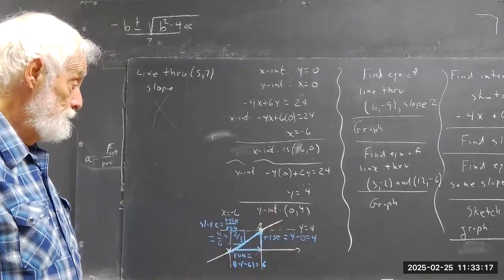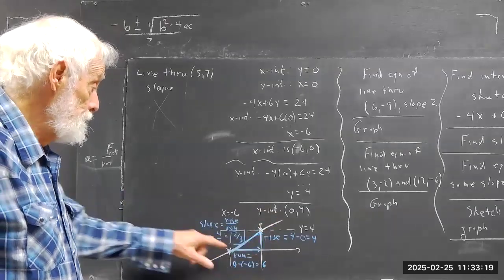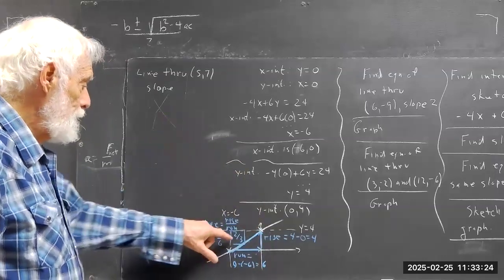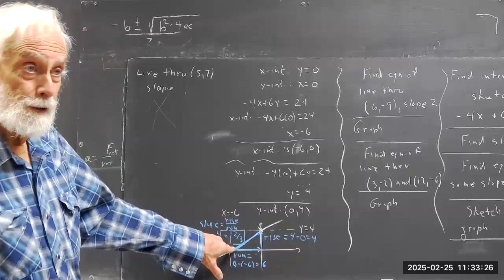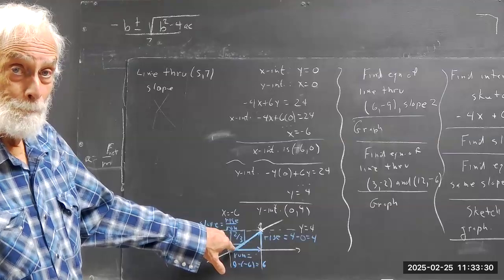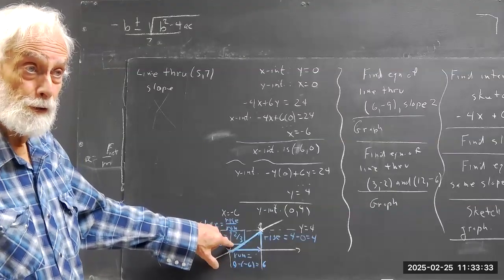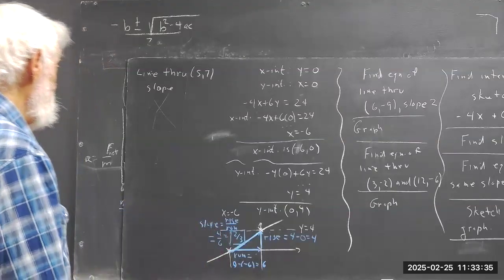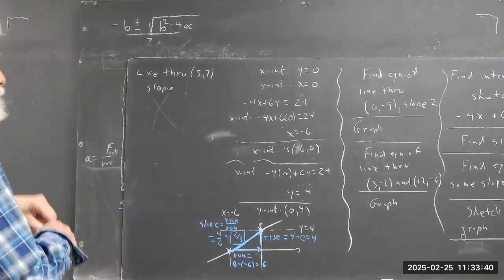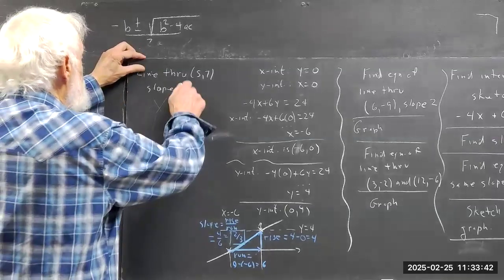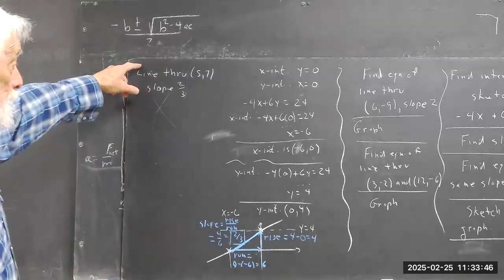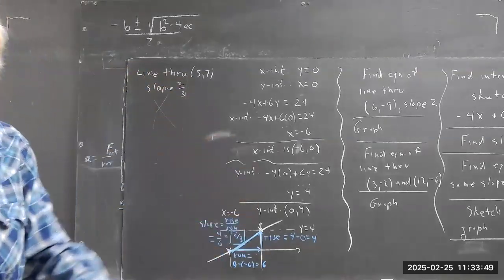So everything is on the graph: run, rise, slope, arrows indicating the run and the rise, etc. And the slope is in a box so you can identify the slope without having to read everything else. Very handy to have the thing prominently displayed. All right. Now, we've got the line through 5, 7. The slope is 2/3. So how do you find a line through 5, 7 with a slope of 2/3?